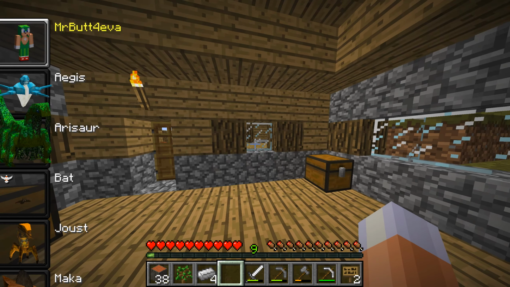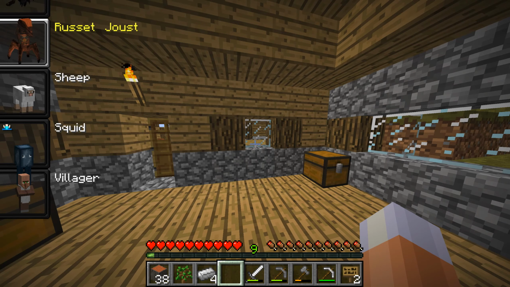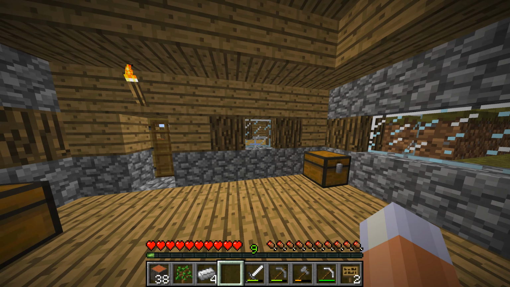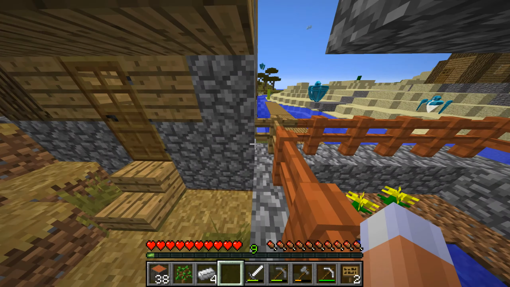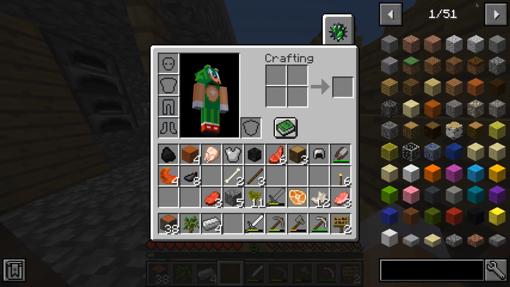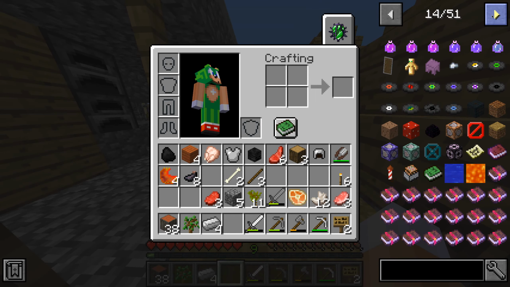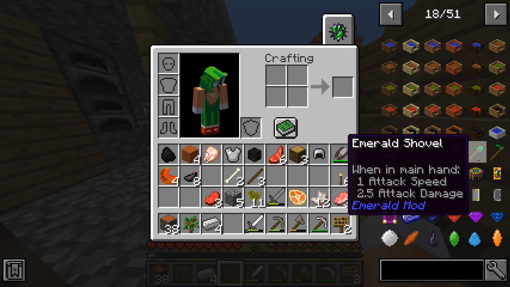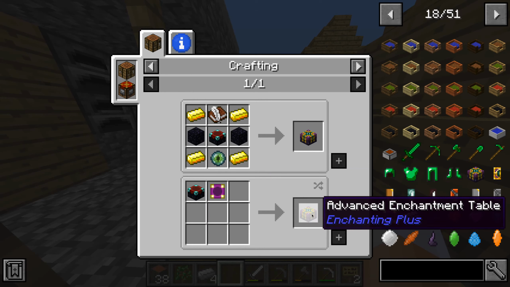Then I installed the morph mod. So yeah, now I can fly. I installed some other mods. I installed quite a few mods. Let's see. I installed the better enchanting table. So see, look.